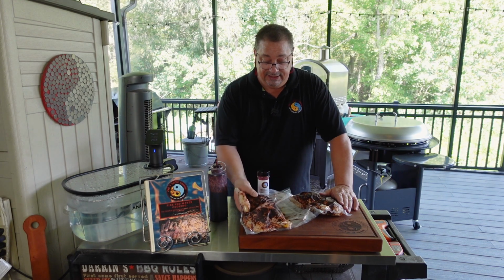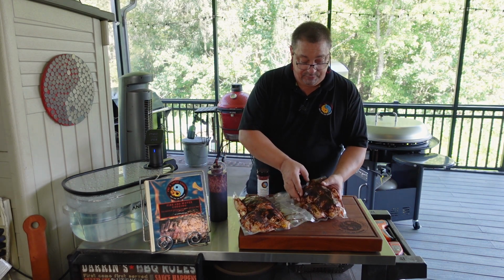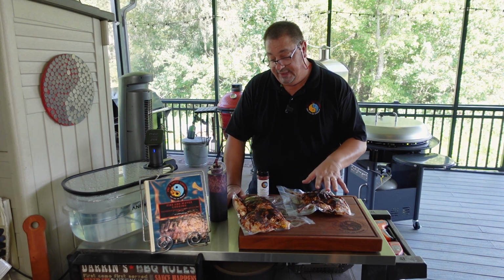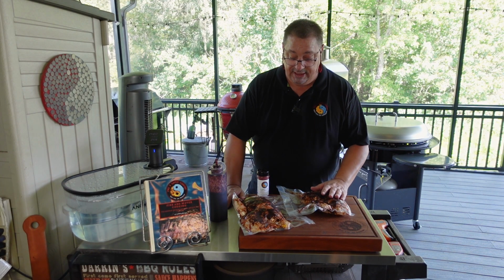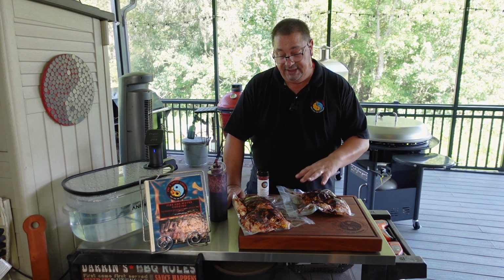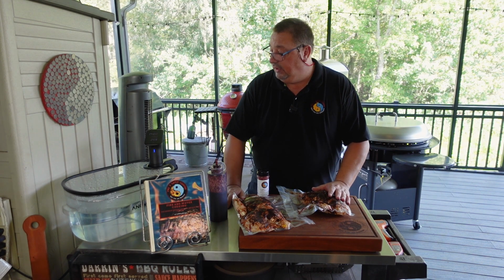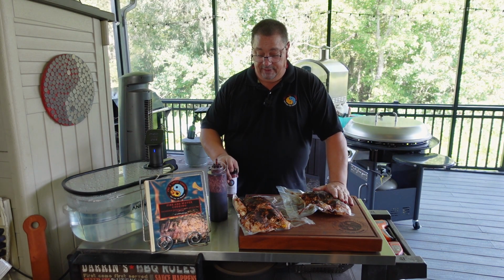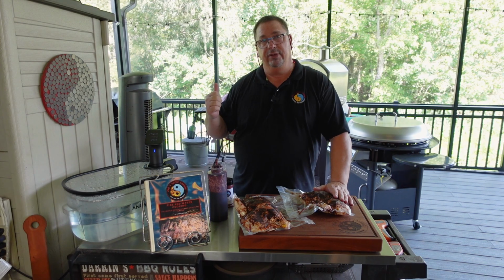So I got these all bagged up. I got one in each bag. I got it all seasoned. Like I said, the salt's going to penetrate the chicken, and the other seasonings are going to really season that skin really well. But we're probably going to have to put some more of this seasoning on it before we put it on the smoker.